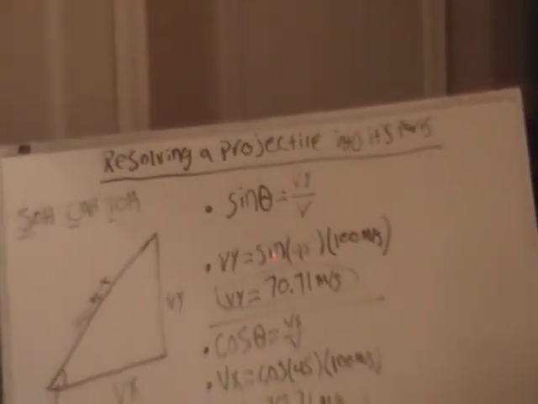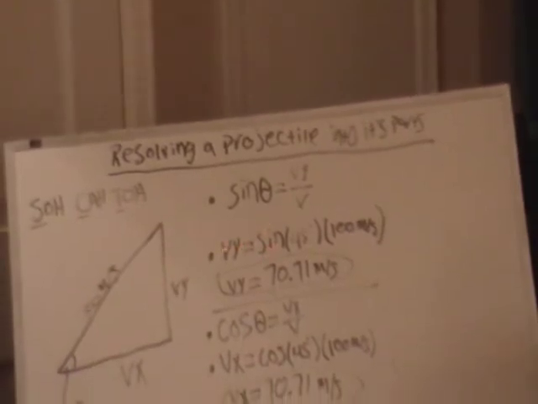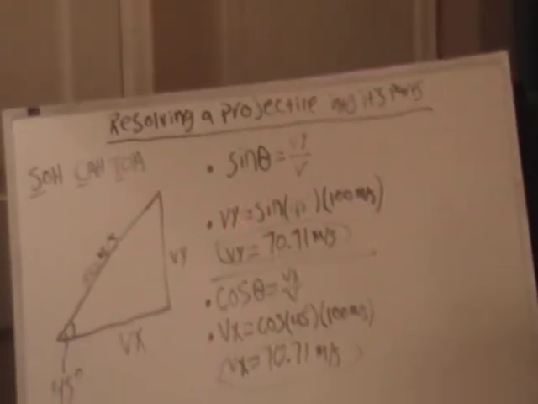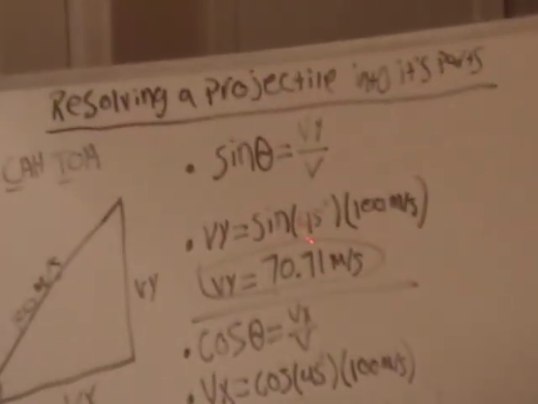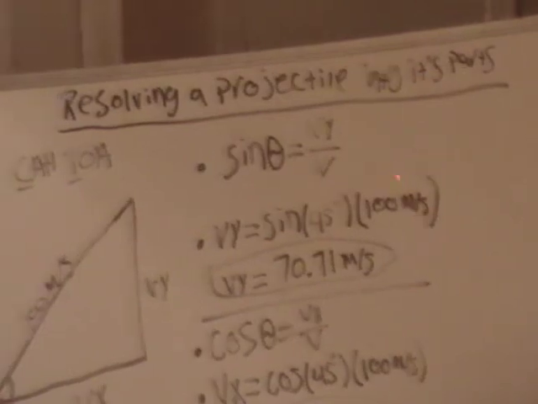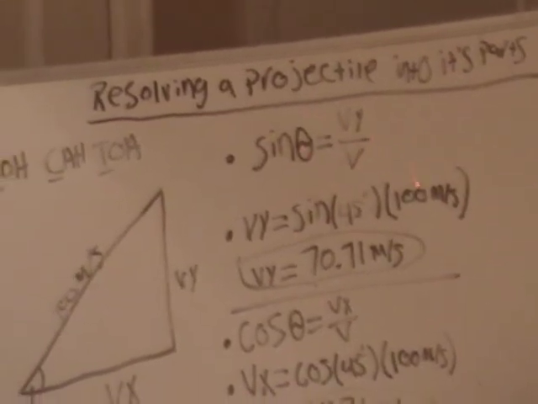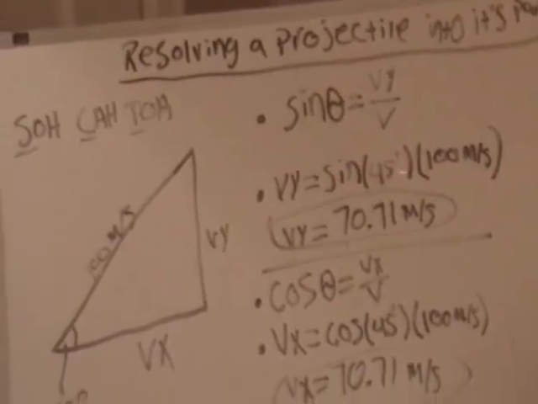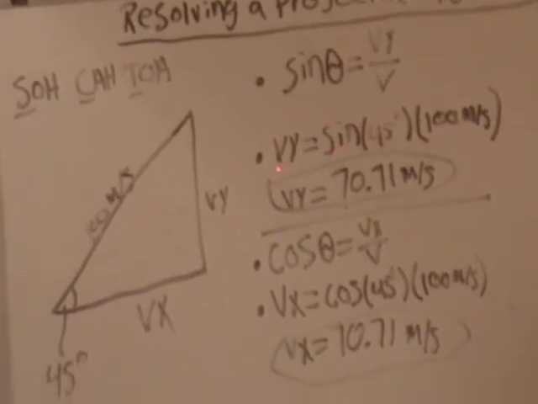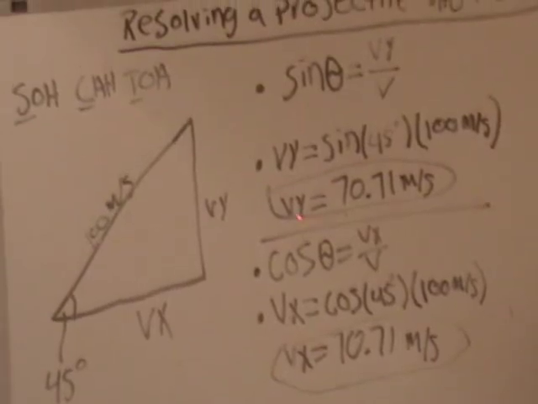Take it down a step and let's actually plug in some numbers. We have velocity in the Y direction is equal to sine of theta, which we know is our angle, 45 degrees, times our velocity. Again, we're following this equation up here. Our velocity is 100 meters per second. You can plug this into the calculator just like this. You have a sine button. And when you plug that in, you get that our velocity in the Y direction is equal to 70.71 meters per second. Now, if you can get that, you can certainly get this other part.